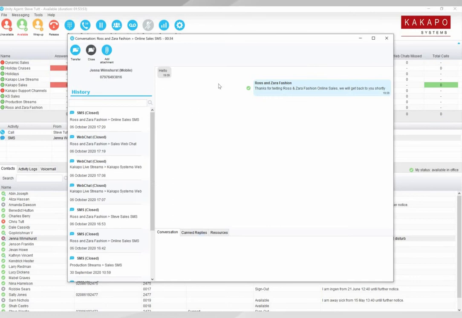One of the things I am seeing here is an automatic reply. So you can set up something during business hours or outside business hours, saying thanks for sending us a text, we'll get back to you within 4 hours or whatever's appropriate. Let's just reply, hi there. So what we're going to see in just a moment is the delivery receipt. This is coming back from the CPaaS provider so that the agent knows that this has actually been sent successfully.